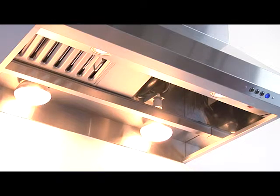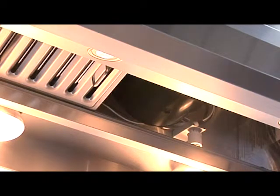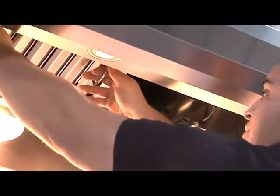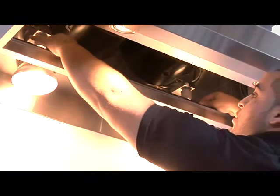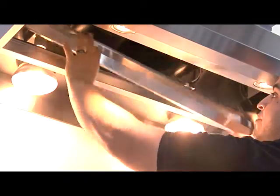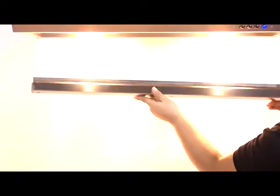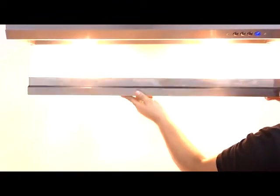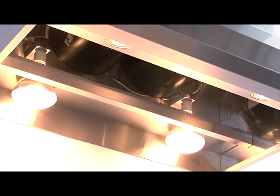Now let's go ahead and take off all of these filters and spacers so we can take a better look at the inside mechanisms. The unit contains one oil tray which is located in the back — gently lift up to your right and bring it right down. This will trap all the grease and smoke as well as the condensation being brought up through your baffle system.